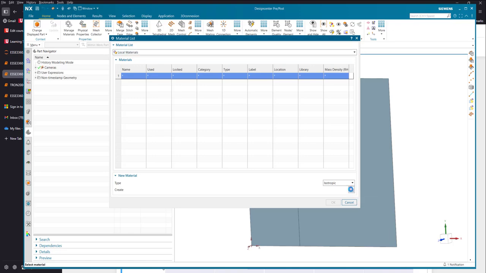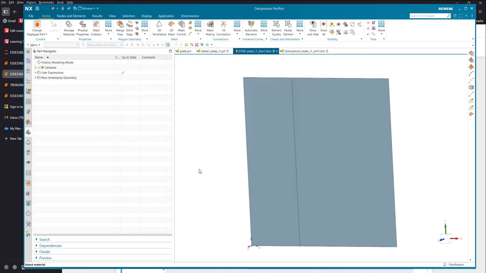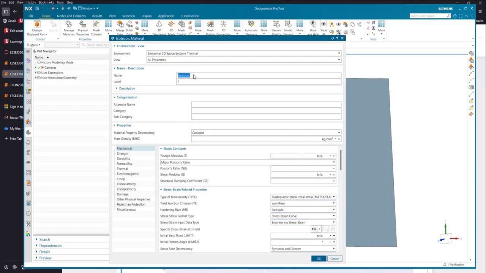Let's create our new material. Again, we'll use aluminum properties here. And again, making sure we have the right units and numbers.